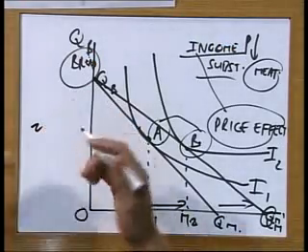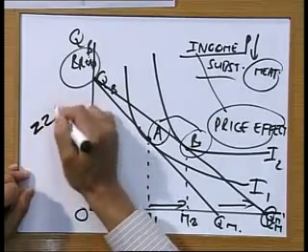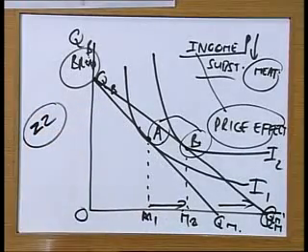Now, to separate it, we have to draw what we call an auxiliary line. The auxiliary line is an additional line. That is just a tool that economists use. The additional line is ZZ, right? Economists use this additional line just to separate the income effect and the substitution effect of a price change, right? So it's just a tool that they use, like a curve or whatever.